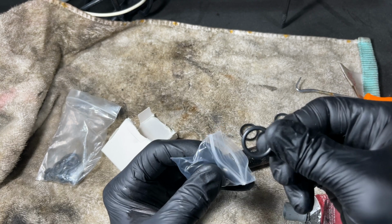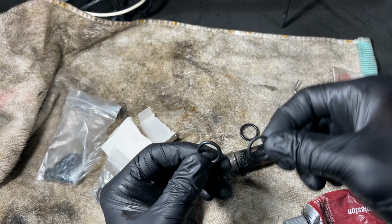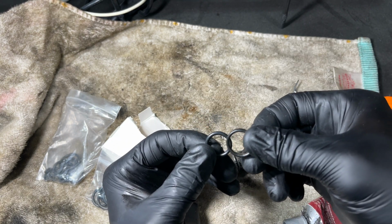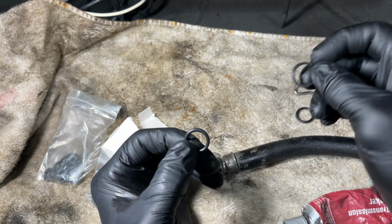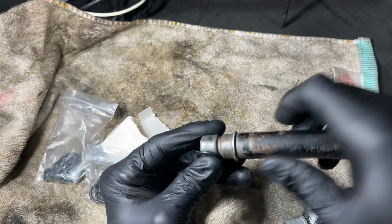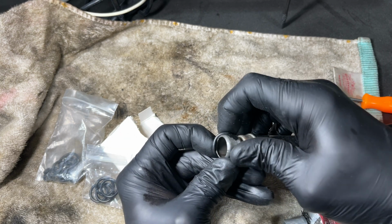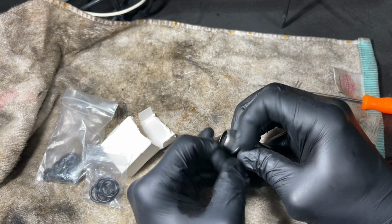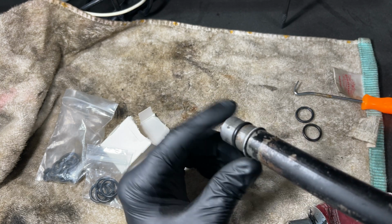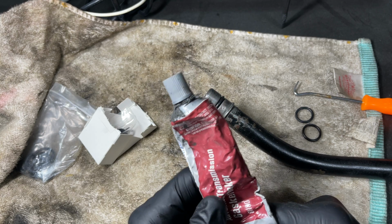Look at how thick these are compared to this and this flattened one. So we're gonna place this on here. All right, got some thickness to it now, and we're gonna use some of this.